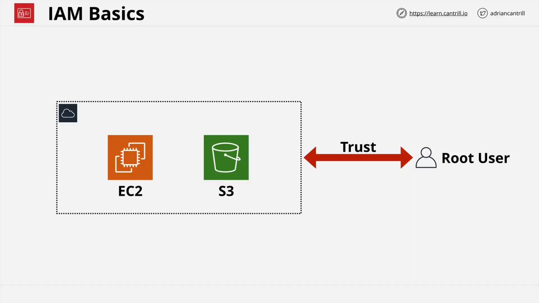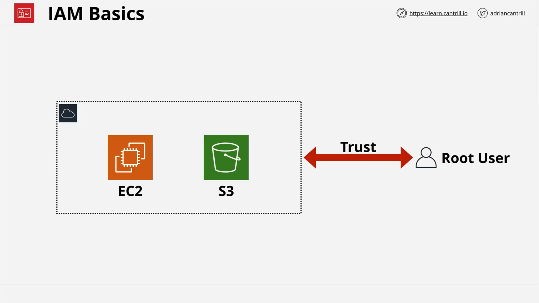To understand why IAM exists, we need to understand the current identity situation of the AWS accounts that you've created for the course so far. The accounts that you've created have an associated account root user, and the account trusts this user fully. This is why the account root user has full, unrestricted access to the account. Now, the AWS account and the account root user can really be thought of as the same thing. The account root user gets created with the account and it can't be restricted in any way.